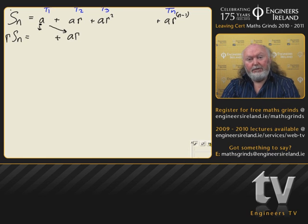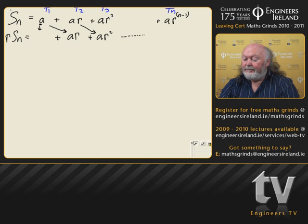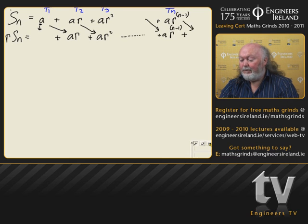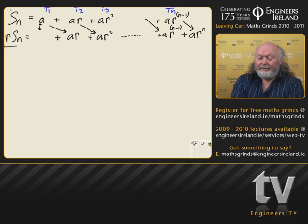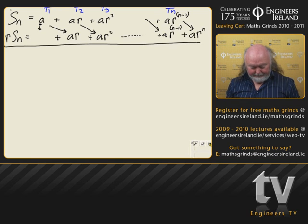So the first term multiplied by R gives us AR. The next one is AR squared, which is that second term multiplied by the R, and you'll go all the way across, and from this one here, you will get this. And now we've got one new term over here, which comes from this guy when I multiply it by the R. That's handy. Now then, we'll take the second line from the first line.